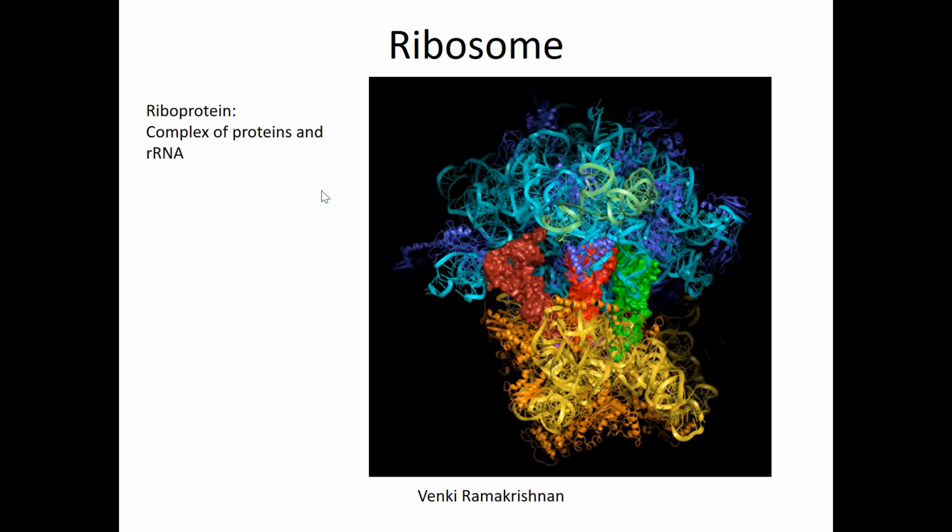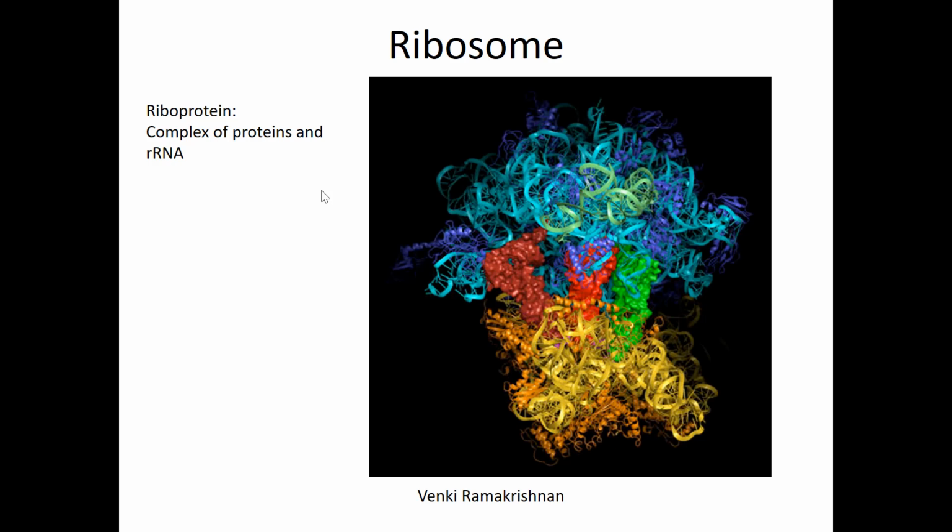And then the last role player, if you will, the last machine that we're going to talk about before we actually talk about the process of translation is the ribosome. And so ribosomes are what are called ribonucleoproteins, and this is a complex of proteins along with ribosomal RNA. And what's interesting about ribosomal RNA is it is catalytic, or enzymatic. You have a number of proteins that function as enzymes, catalyzing reactions, lowering the reaction rate.